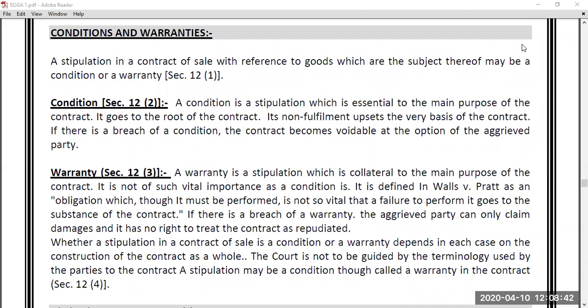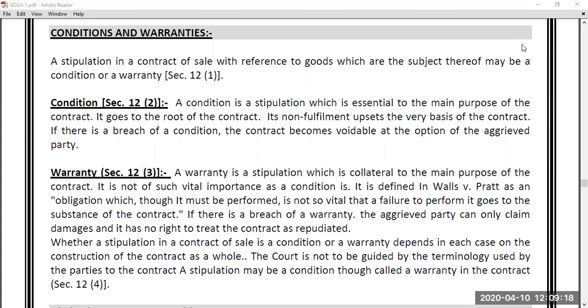Once again, the statement which is very, very essential, on the basis of which the whole contract is based, is a condition. But the statement which is merely admiration of a product, merely an expression of an opinion on the part of the seller to stimulate, to motivate the buyer to purchase the product, merely a glorification of the product, which is not so essential, which is only collateral, that is, joined, which is subsidiary, that is, secondary, which is ancillary, that is, secondary.